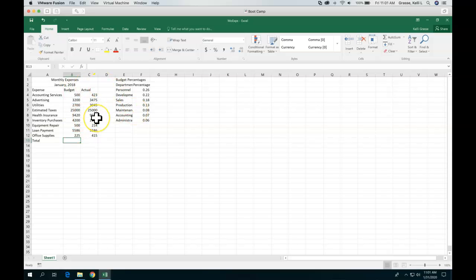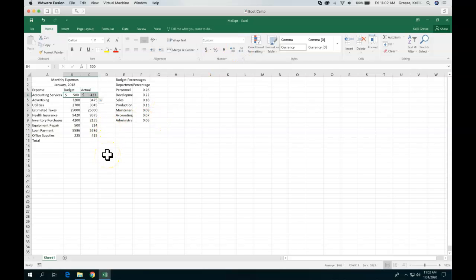So I'm not going to go through and format everything, but I just want to mention a couple things that's good to know from an admin perspective, how you would format something. Whenever you're formatting for commas or dollar signs, you would always add dollar signs to the very top row only. And if there's a total at the bottom, you only add commas in the middle. So I would select these two here and apply my formatting for dollar signs. And in this case, I'm going to take out my zeros because there is no change, no cents there. So I'm going to hit the decrease decimal places twice to get rid of that.